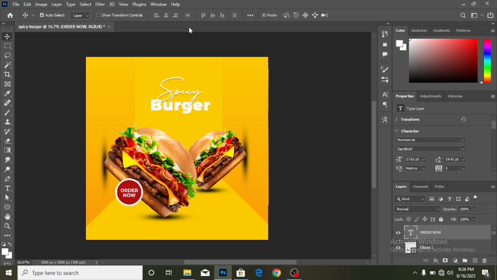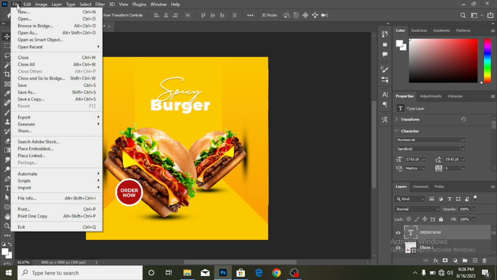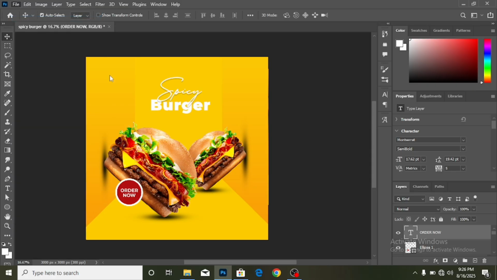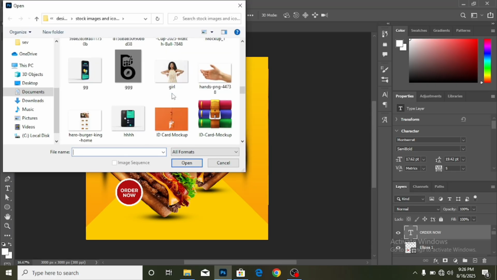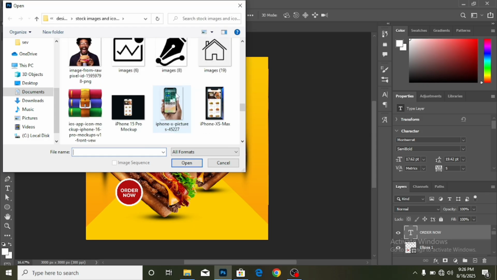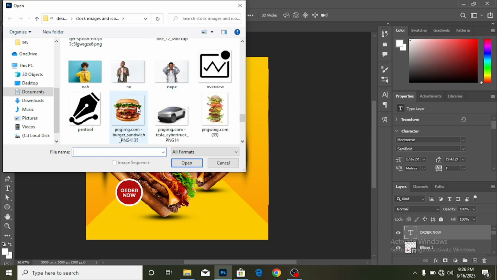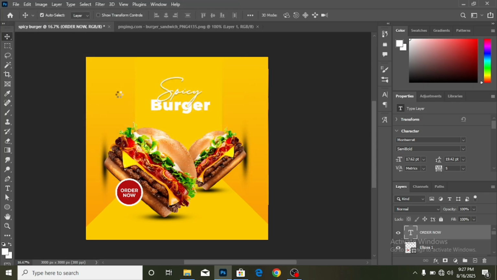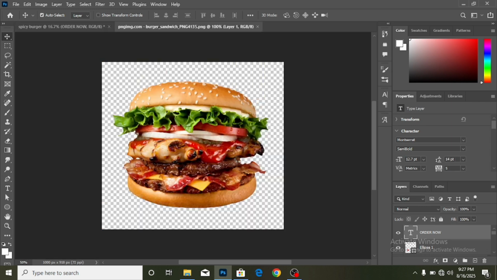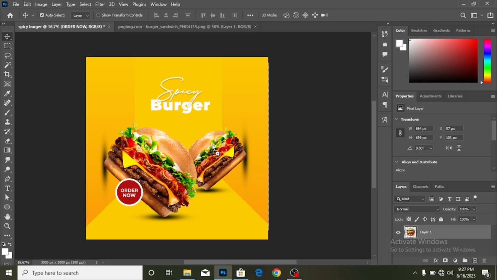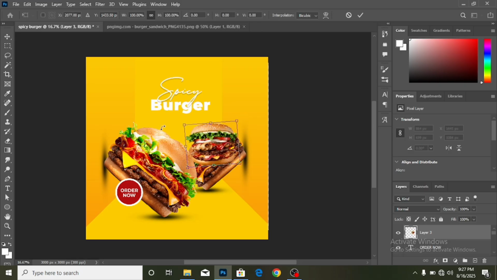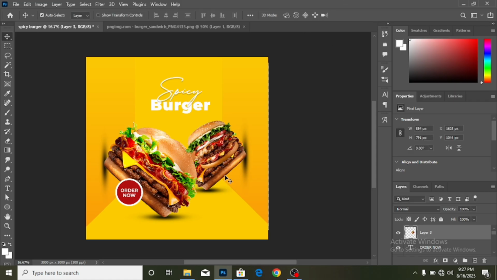Yeah, so now that has been created, next thing we are going to do is add more spice to our design. Now just try to get people's attention and just trigger a sense of hunger. So I'm going to add another burger, a different one from the one we already have. So I'm just going to drag this and drop it right here. I'm going to make it slant as well, following the same trajectory of the previous ones that we've done.